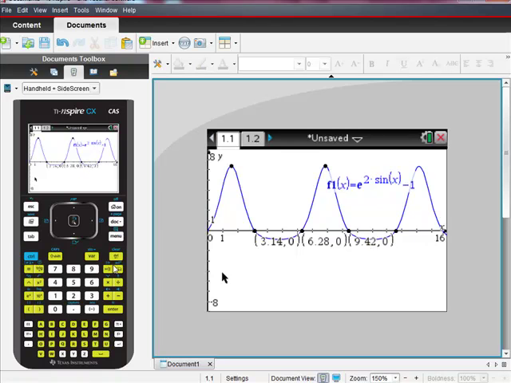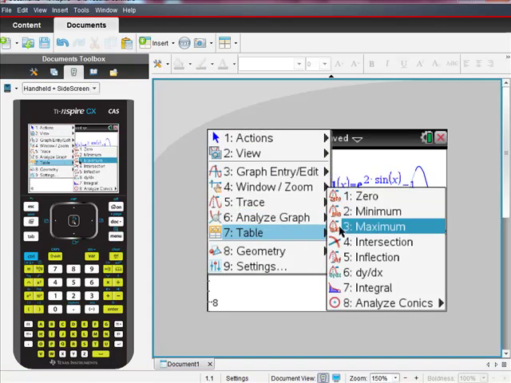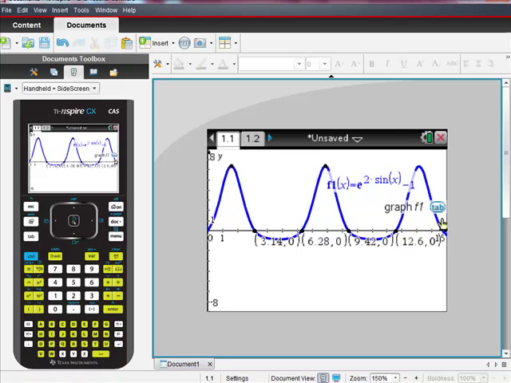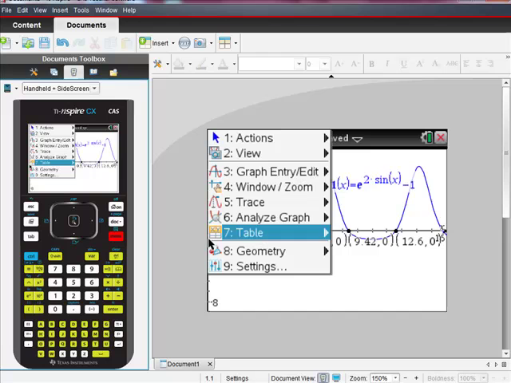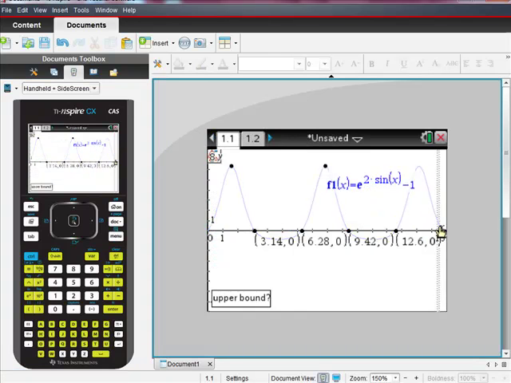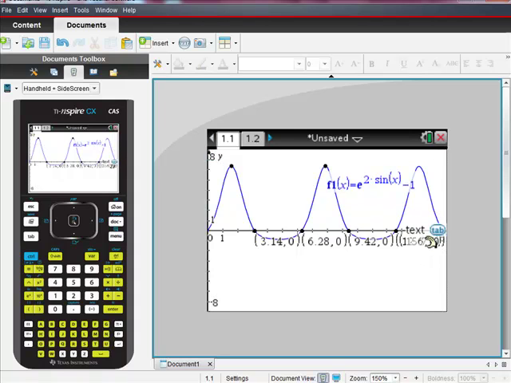And let's look at the next one. Exactly the same thing. Analyze the graph. Find the zero here to here. Hopefully you can see that this is supposed to be 4 pi. And hopefully you can see over here, this would be 5 pi right here. So let's look at that really quick. I'm going to do this last one. Analyze graph, zero here, and believe it or not there. You can just move this thing down here. So it's 15.7.